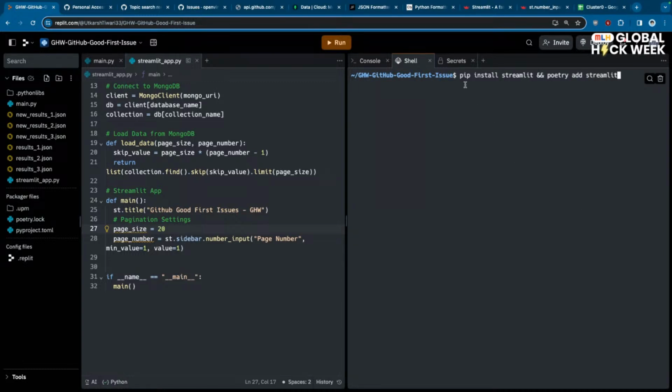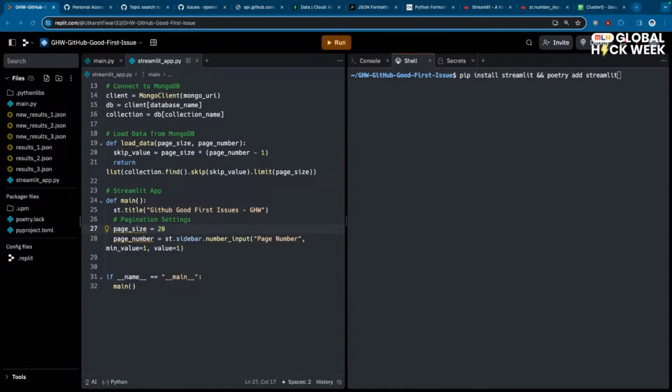The reason why I'm running both of them is because when I was doing some Streamlit work before, if you only do pip install Streamlit, it is not picked up by Replit somehow. And if you only do poetry add Streamlit, then when you run it on shell, something breaks. So that is why we should basically run both these commands.